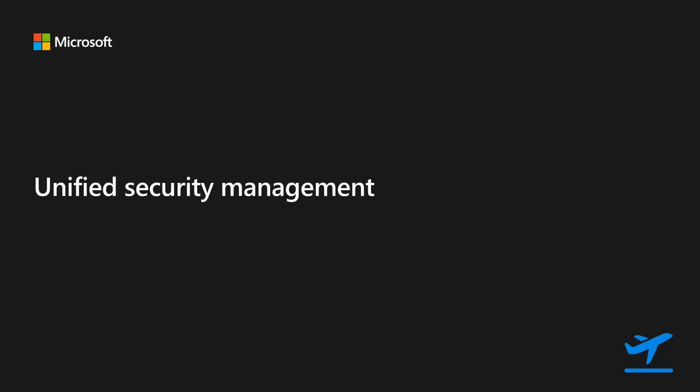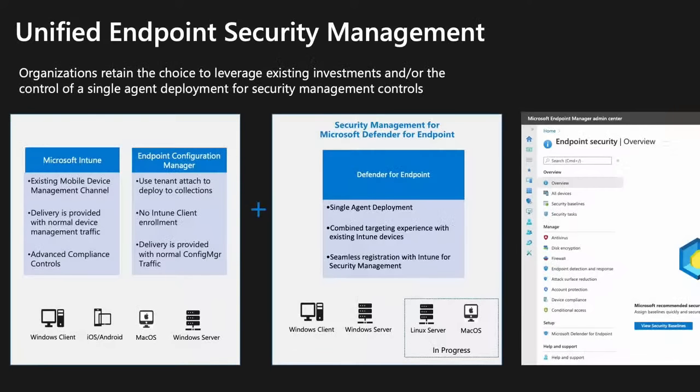starting with our unified security management story. There are two main ways to use Endpoint Manager as the place to deploy configurations to your devices across platforms. The first is to leverage our configuration experiences and deploy cloud-first policies to cloud-enabled devices. The same policies can then also support devices that still have on-premise components using our tenant attach functionality. The second way is to use the Endpoint Security Blade for security configuration and management. In the beginning of 2022, we GA'd a feature called Security Management for Defender for Endpoint.